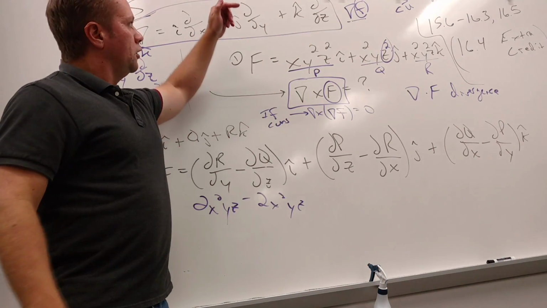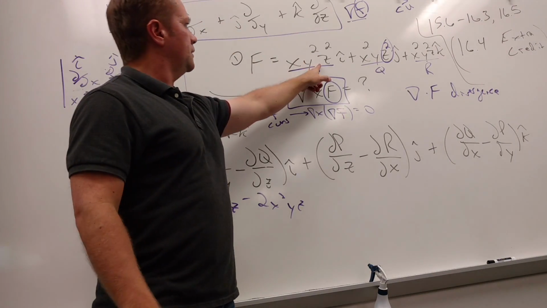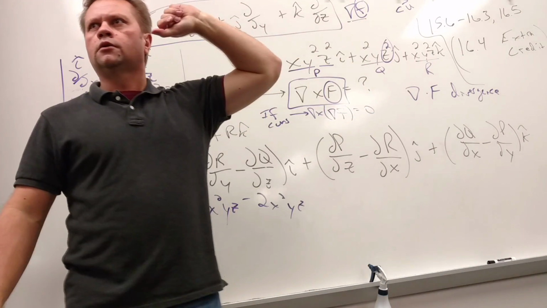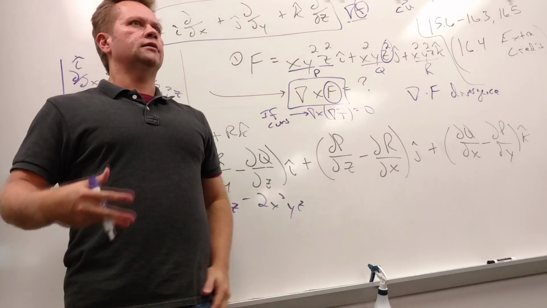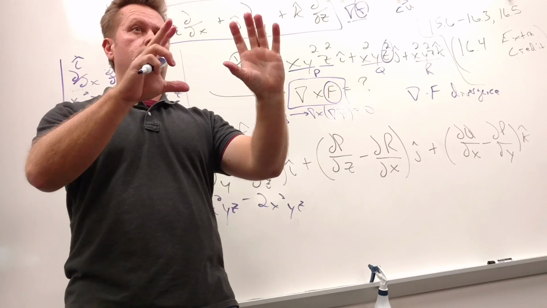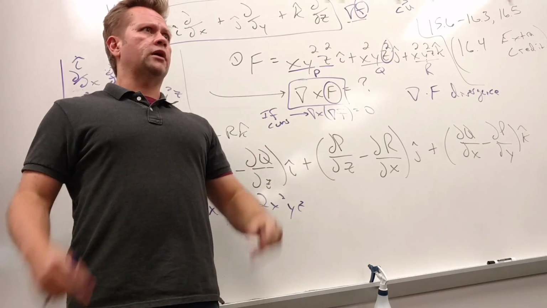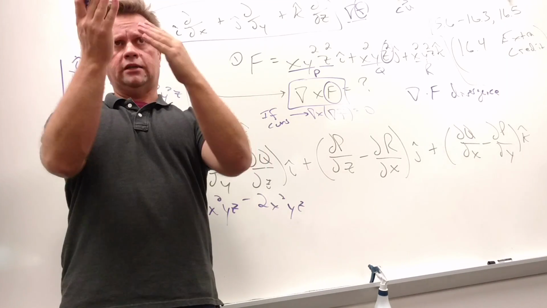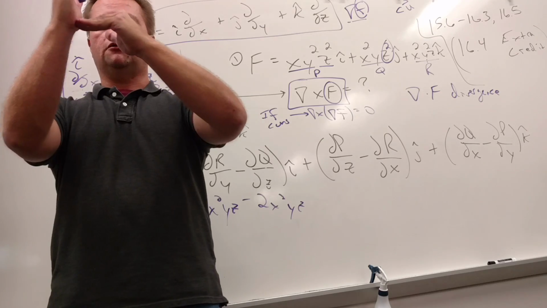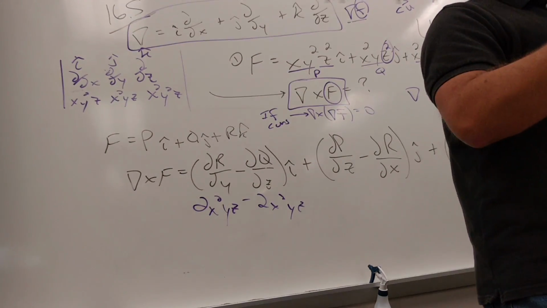So if I wanted the divergence of this, I would just do d by dx of this plus d by dy of this plus d by dz of this. Right? When you do the dot product, that's how that works. Okay. Because what's i dot j? 0, because i and j are, by definition, perpendicular. And of course, dot product is going to be 0 when they're perpendicular.